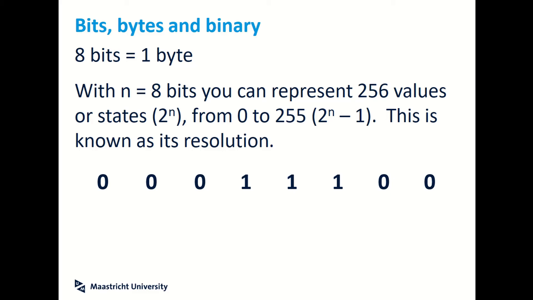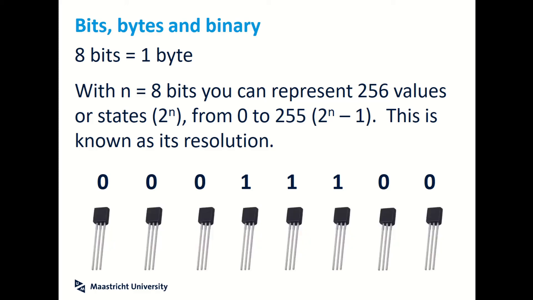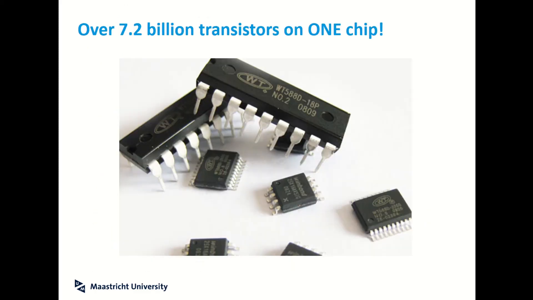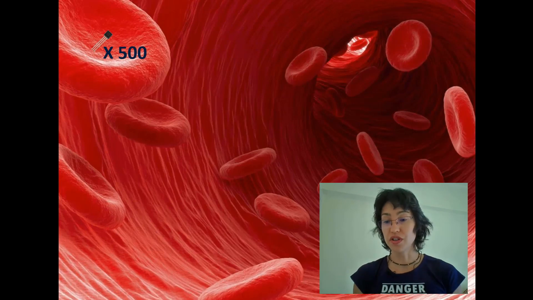Originally it was possible to represent our zeros and ones as switches, switches being on or off. These were replaced with valves, and we talked about valves last week. They basically are switches, and of course these things are huge. Eventually they were replaced with transistors, which are much smaller, and now we have over 7 billion transistors on one chip. The technology is getting smaller and smaller, allowing us to have far more processing power within smaller and smaller devices. In fact, we can get the equivalent of 500 transistors on the surface of one red blood cell inside our chip.